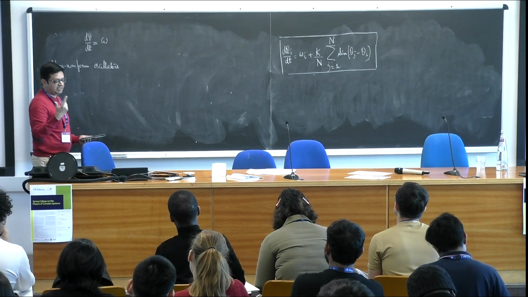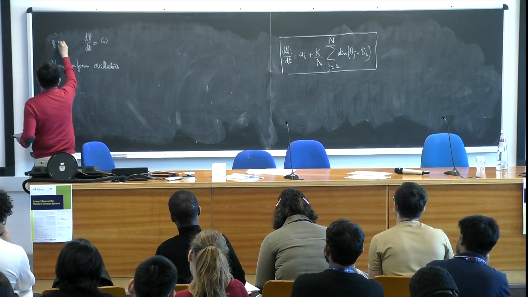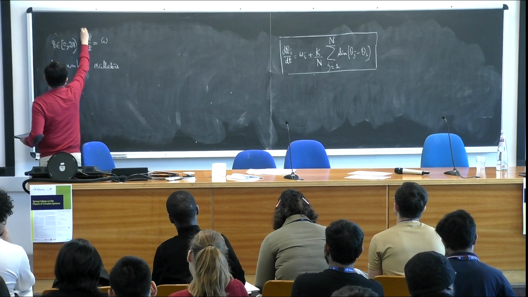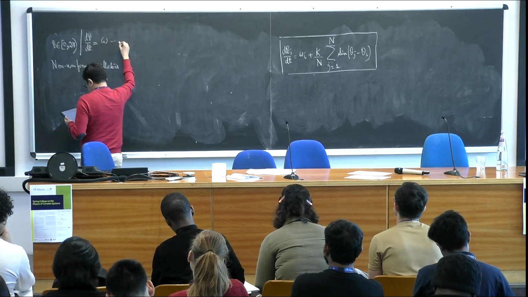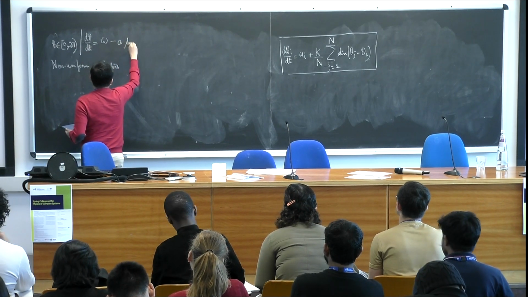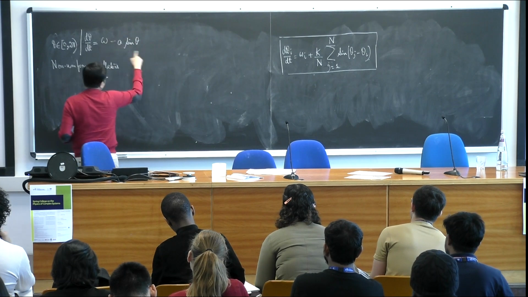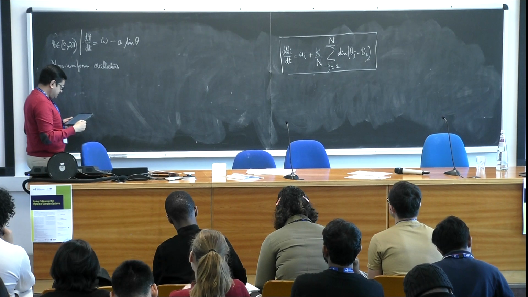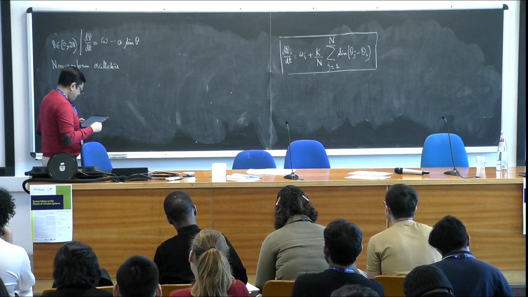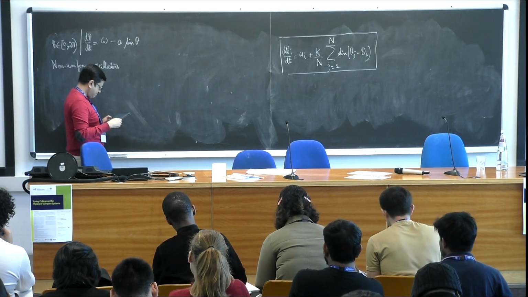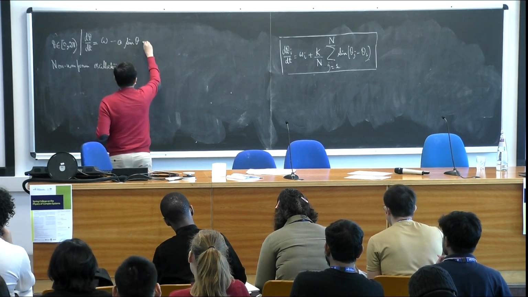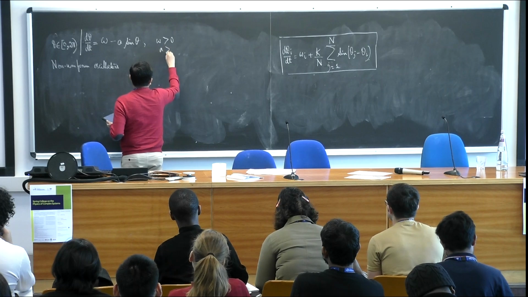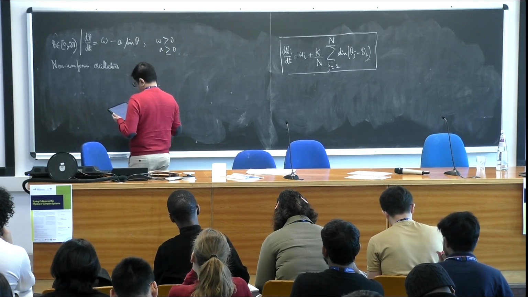It has nothing to do with synchronization. This is just one guy, some angle theta that lies between 0 and 2 pi, and the equation of motion is like this. As such, this has nothing to do with the coupled model. There is no coupling. There is just one oscillator. And let's say omega is greater than 0 and A is also greater than or equal to 0.